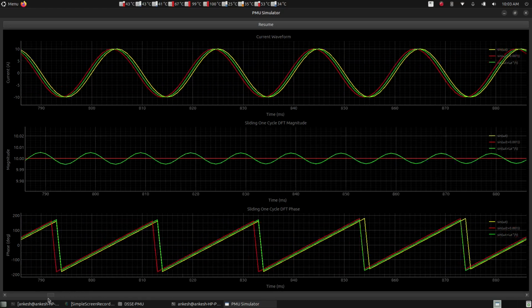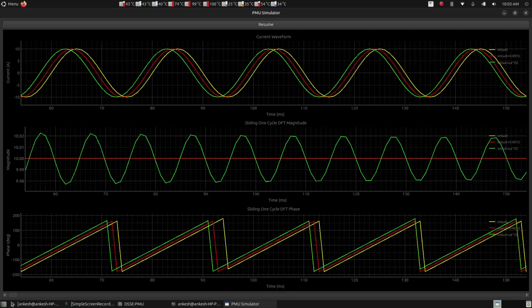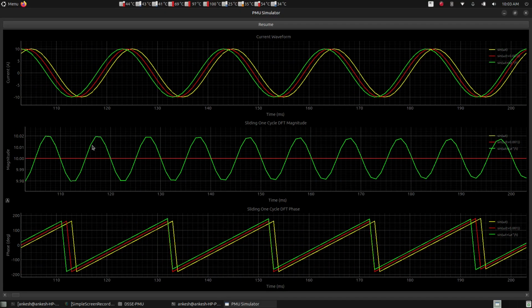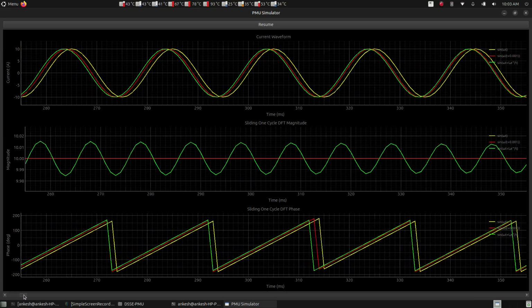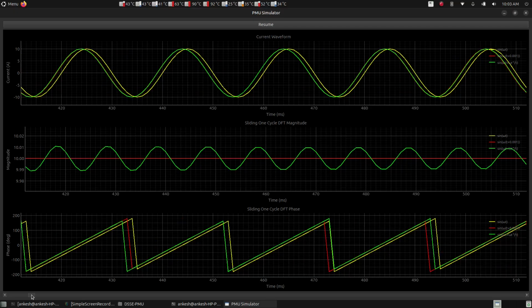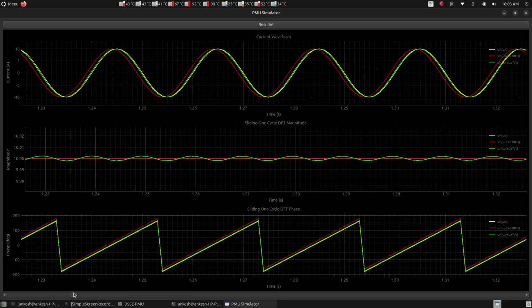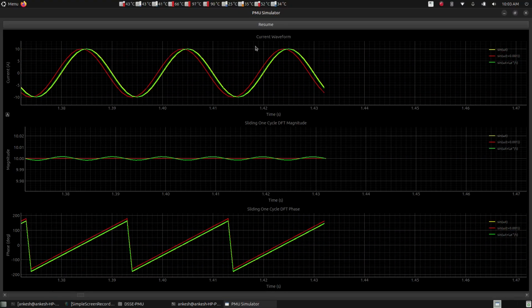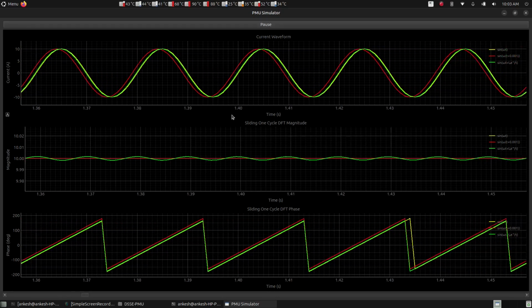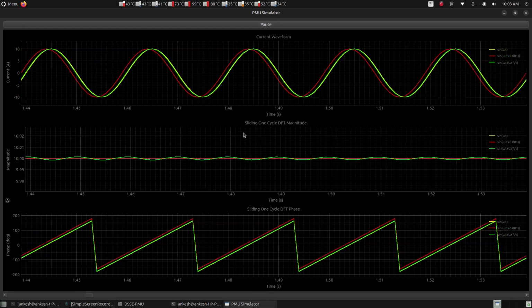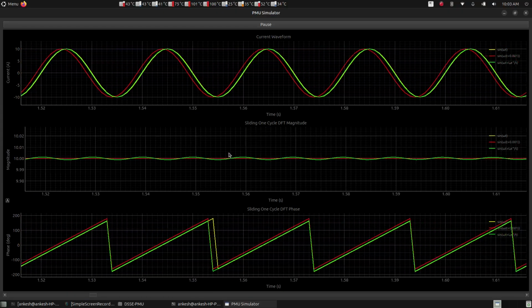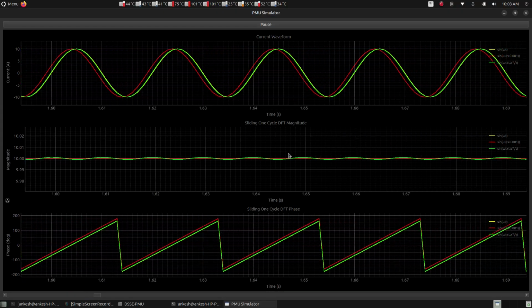In the start you can see the DFT window, the middle one, actually shows the higher magnitude when the signal starts, and the phase difference in the current, you can see it is aptly visible here. It is quite pronounced, and as the signal processes, as the time progresses, we can see the magnitude of my decaying DC component slowly reducing over the period of time, and eventually it fully fades away as the signal progresses. And the window can be modified for generation of the signal, and I think I have put a 10-second window for this.